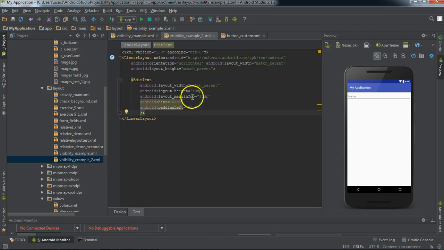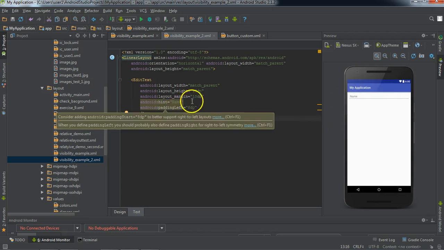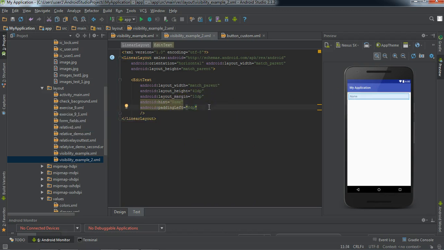And this margin can be kept from all four sides. So let's say complete margin from all four sides, margin as 10 dp.